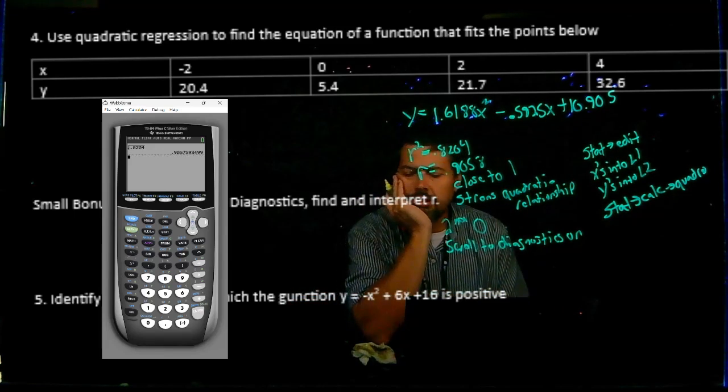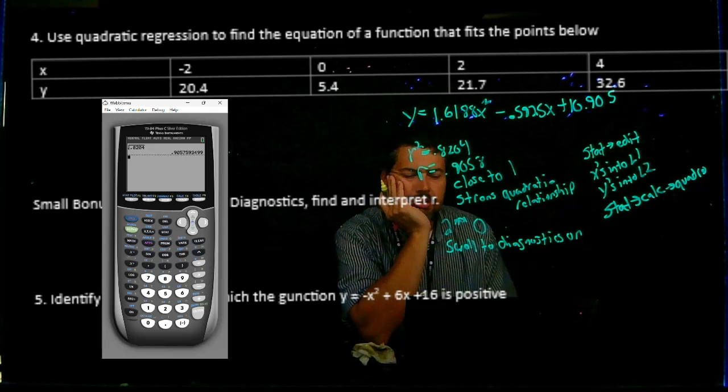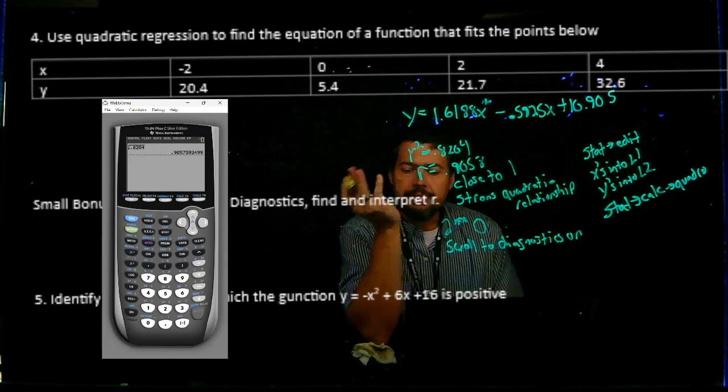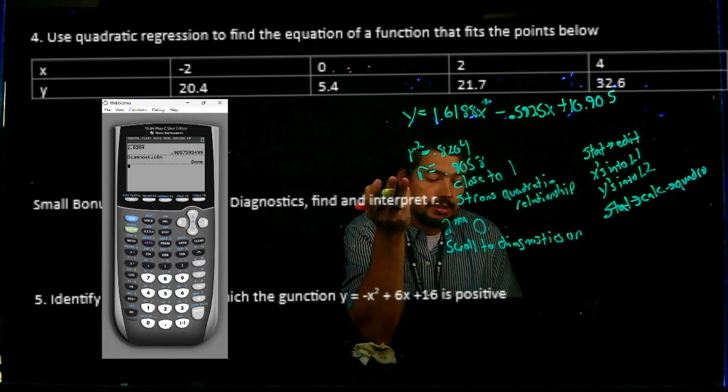Now, how do you get the R value? I told you earlier that you're going to hit second 0, and you're going to scroll to diagnostics on, and you'll have to turn this on. If you want the point, you got to turn this on. But I'm just hitting that down arrow until I see diagnostics on. It's going to take a while, especially with an emulator. Oh, there's the one that got me in trouble. Remember her? Yeah, it's there. And then you just press enter, and that will give you the R squared value.